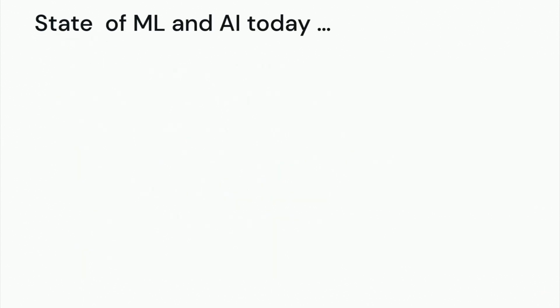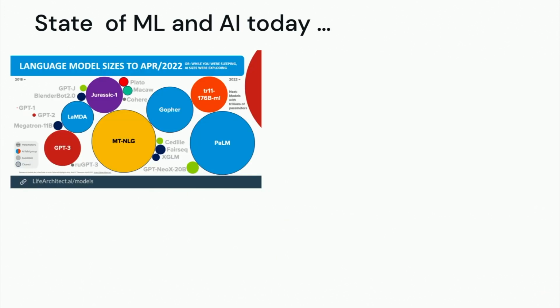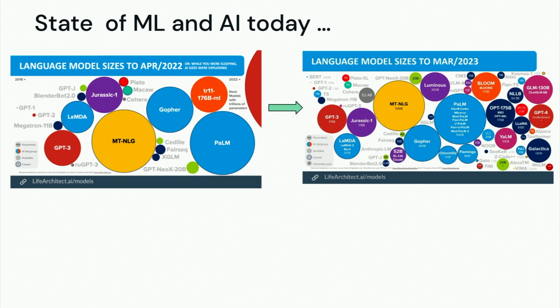So what's the state of AI today? I looked at this particular diagram, and you can see all these bubbles. All these bubbles are really foundational models, which were released just about a year ago. These are large language models, released both as open source as well as proprietary. And then just within a year, we've seen this explosion. Now, I don't know if I could attribute that to the Cambrian explosion, but there has been a phenomenal pace at which all these models are coming.